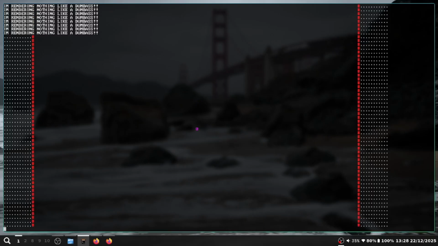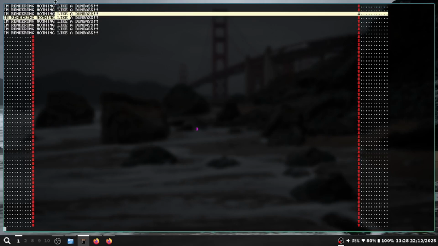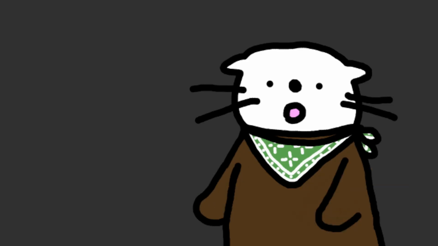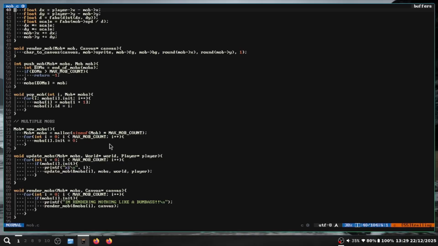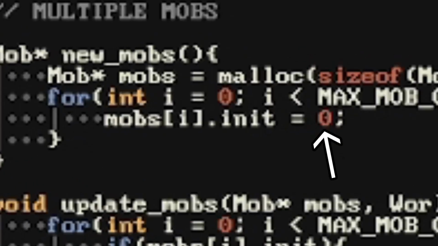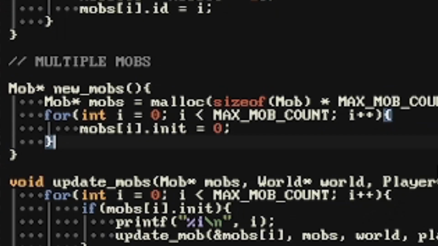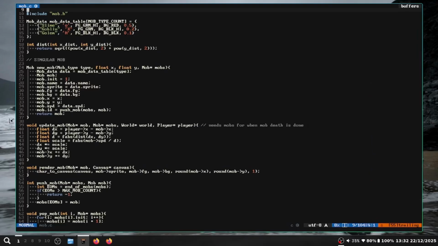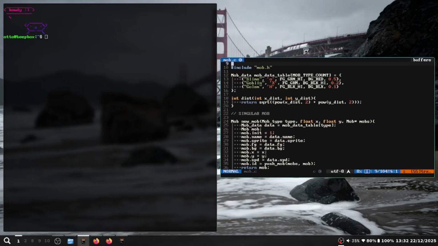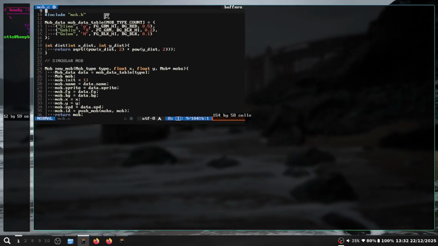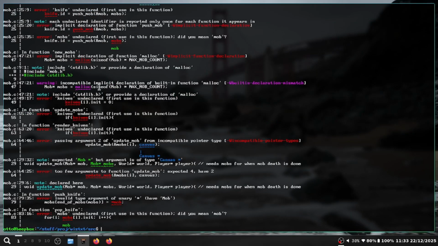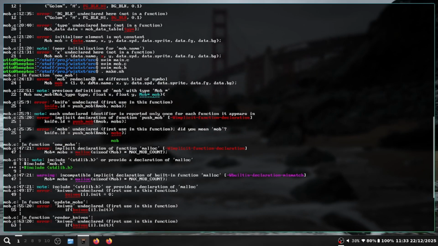But something like this, where it's trying to render an enemy that doesn't exist, can only really happen if the empty list of enemies has init flags with garbage values. But that can't happen because I set the flag to 0 right here. Unless, of course, I never even return the empty list. Also, this is unrelated, but this weird thing happened right after I fixed everything. Just thought it was interesting. And it didn't work. Nah, I'm just messing with you, it works.